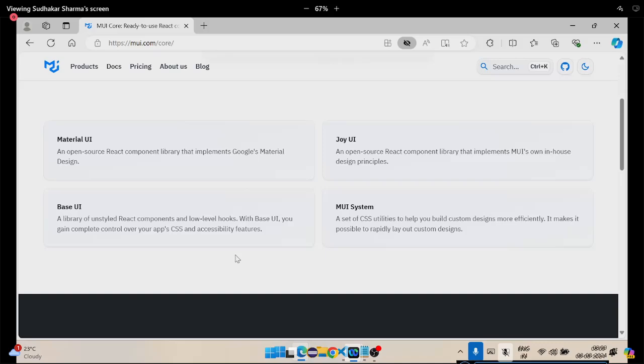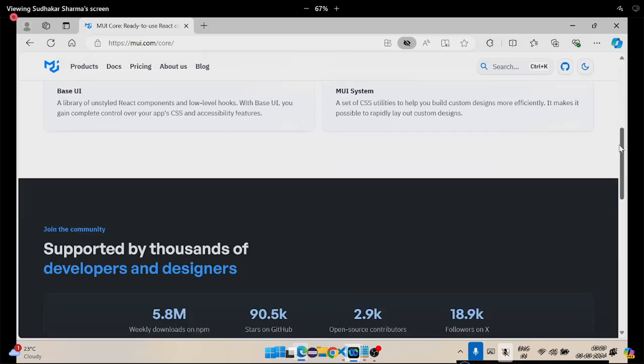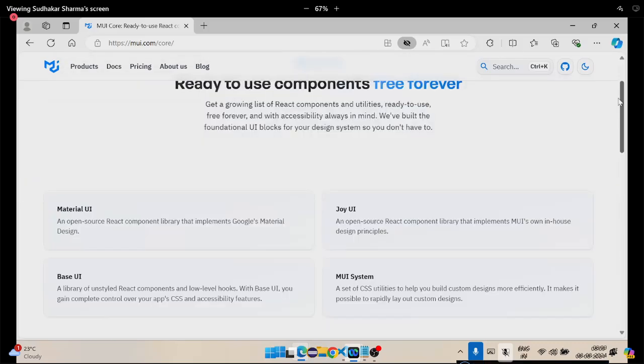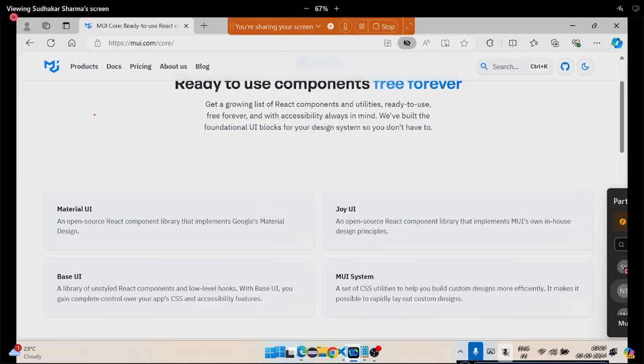What are the principles of web application? There are four principles of web application.